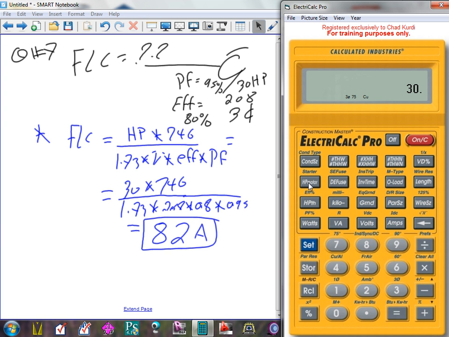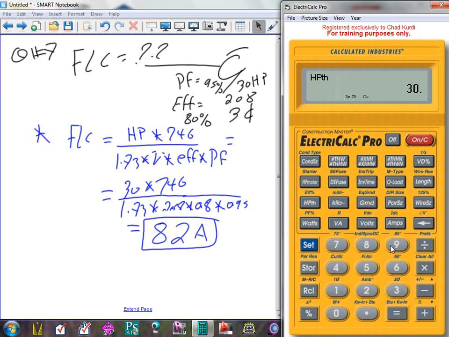You guys see the HP motor? This is what we're going to be using tomorrow when I go over sizing disconnect and all this stuff. You need the HP theoretical one. So you're going to hit that one. Does it say HP TH? That's the one that we want. The one above it, you're going to see how we're going to use it tomorrow.